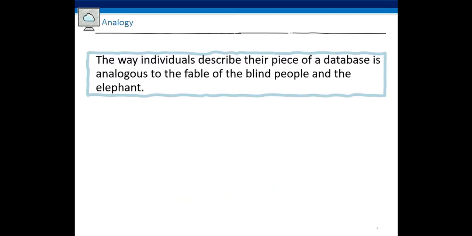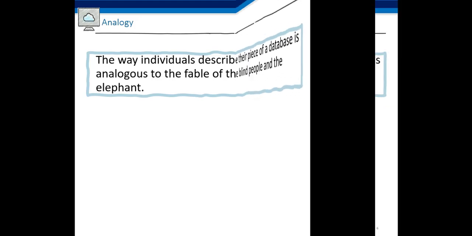Have you ever heard of the parable of the blind people and the elephant? Well, they went out and touched different parts of the elephant, and one touched the trunk and said, "Oh, this is a really thick snake," because that's all that person touched. And another touched the ear and said, "No, no, an elephant is a fan," because that's all it touched. You get the idea. And use cases are the same way. So everybody only sees their little piece of it, except, of course, the database administrator.